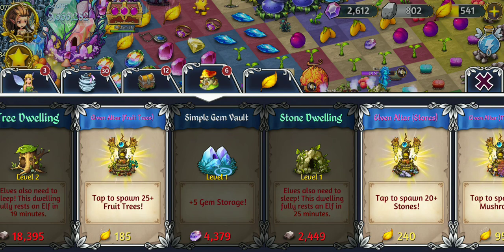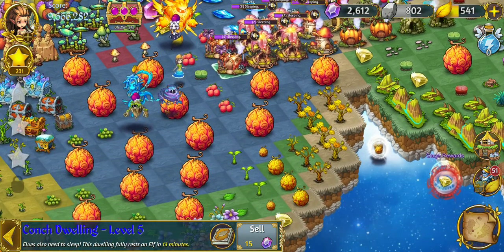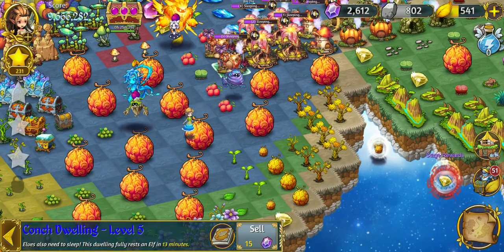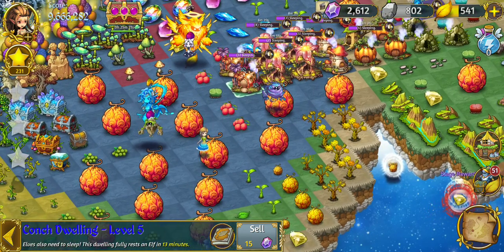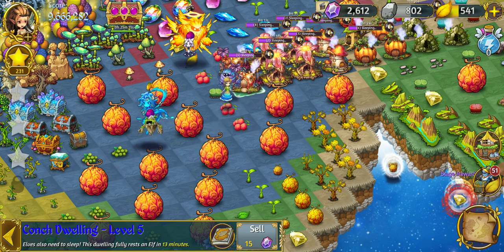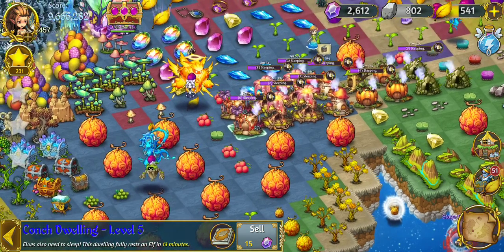And the reason I want to work on my elf houses is because I keep running into the situation where all of my elves are sleeping. And there are two solutions to that. One is get more elves, which I'm working on. And 2 is get better elf houses so they rest faster. So since getting better elf houses is something I can actively do right now, that's what I've been working on.